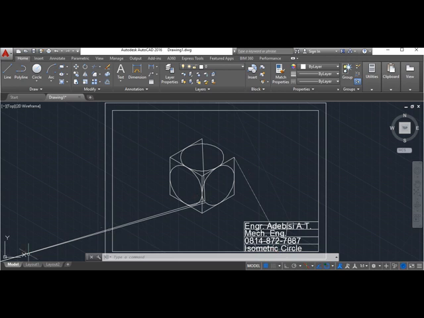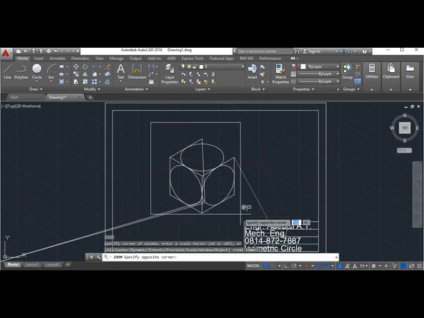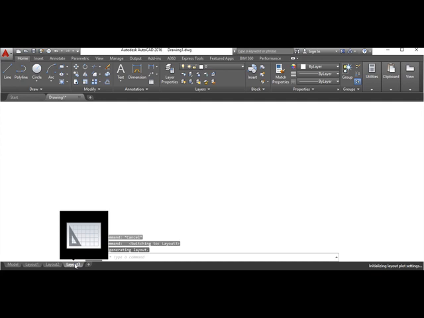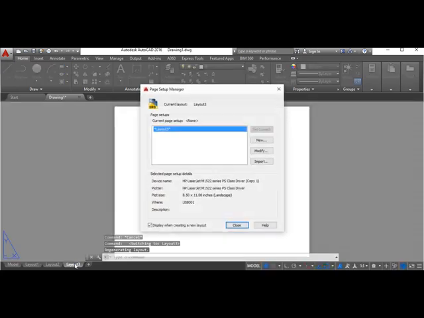Now, the next thing I would like to do is print my document. But before I can print my document, I want to turn the document into a PDF so that I can share it with someone else and they can print for me. I need to port this drawing from the model space that we have right here to a layout space. I always like to create a new layout, so I'll create Layout 3.